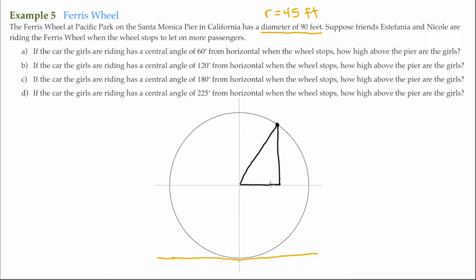And since this is now a 30, 60, 90 special right triangle, if this is a unit circle and this is 1 unit in measure, the pattern for these lengths for this special right triangle, this one right here is the one that we're concerned with. This is the square root of 3 over 2.